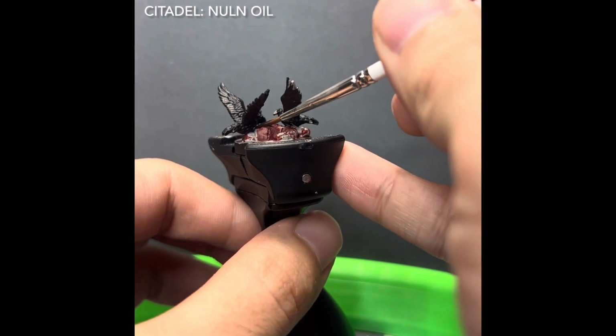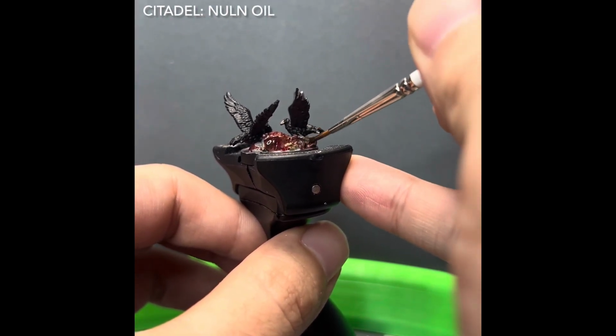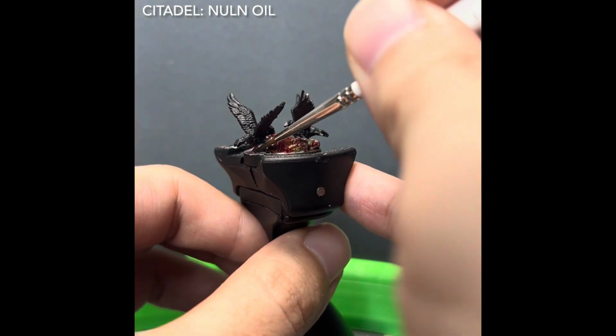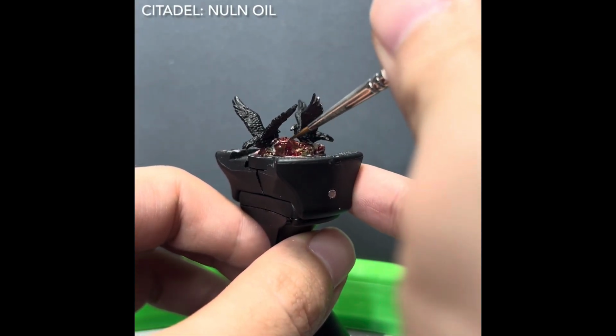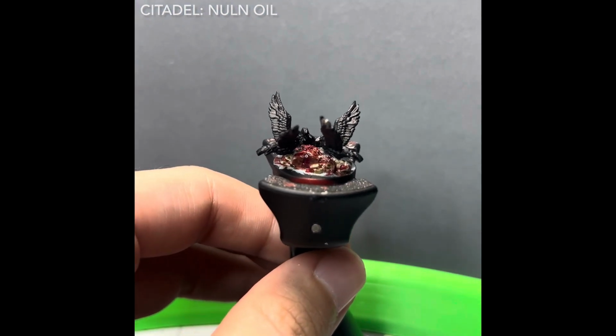Next, to bring out some detail, I coated the corpse with Nuln Oil. If you found yourself putting a little too much shade on it, you can just color over with some base coat. But remember, the corpse isn't the main focus of this model, the crows are.